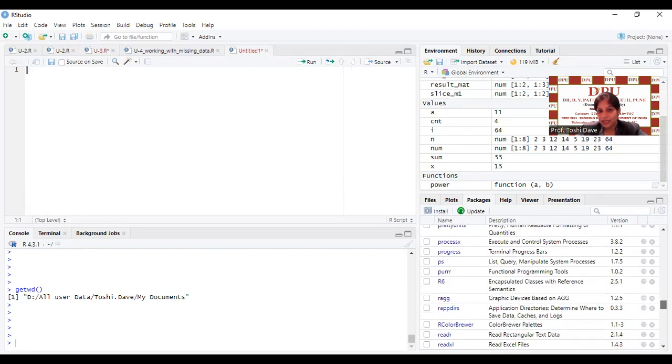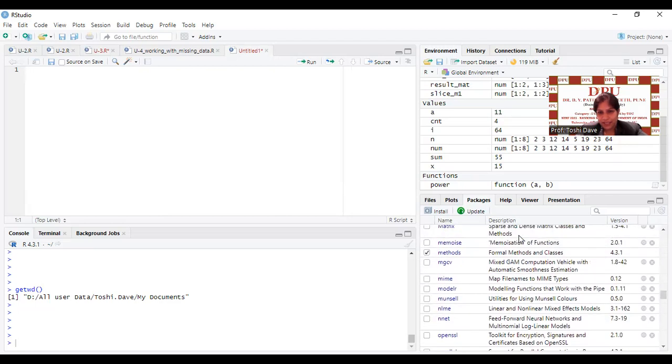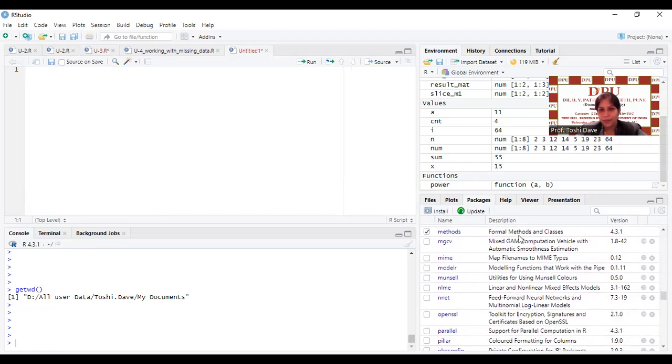These are alphabetically arranged. Okay, can you see MICE? No, it is MIME. Okay, so I want to install package MICE. So the IntelliSense list has appeared and I'm going to write install.packages mice.